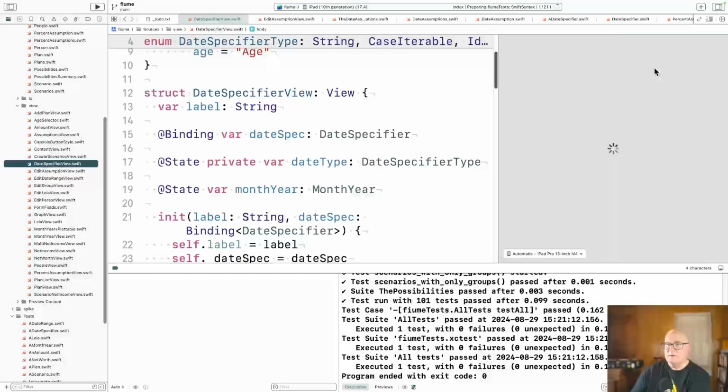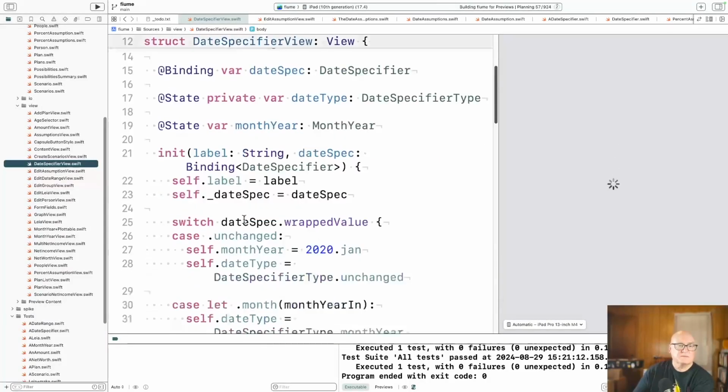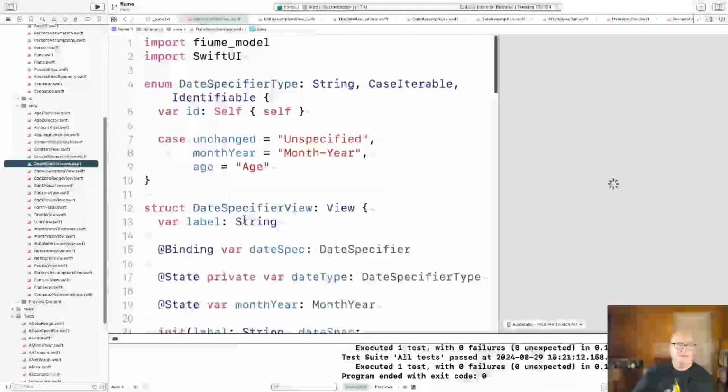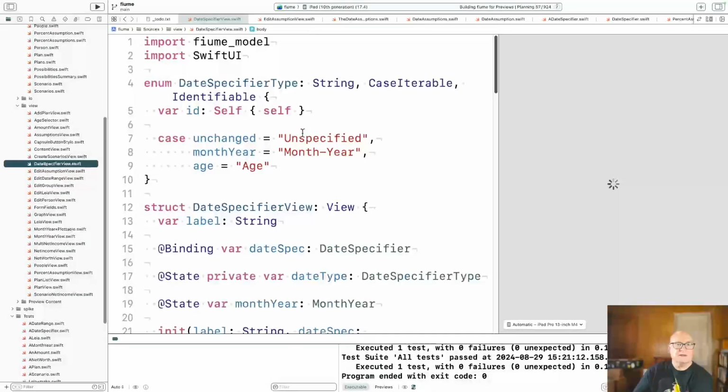Let's see if our preview will work. So this thing also has the 3 categories and we'll need a new one. So we'll add that. Well, I hate to touch it while it's building. It's going to be a while.